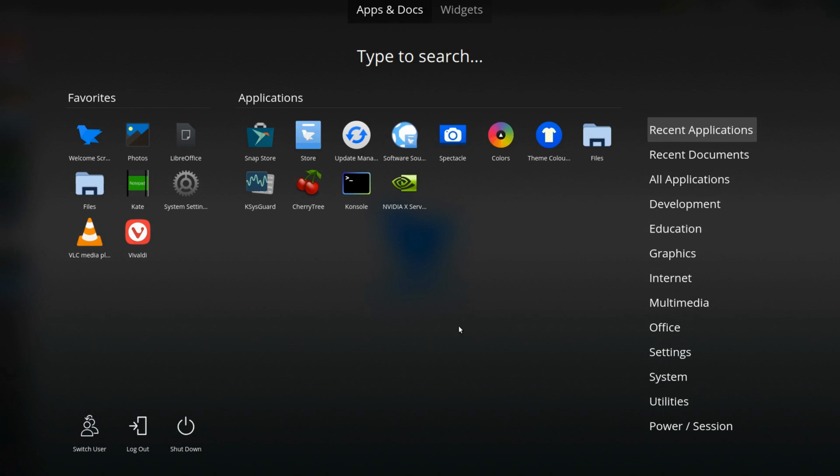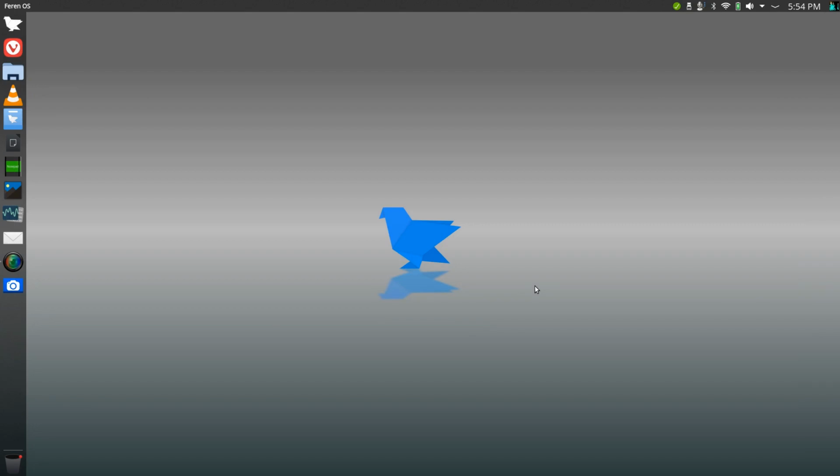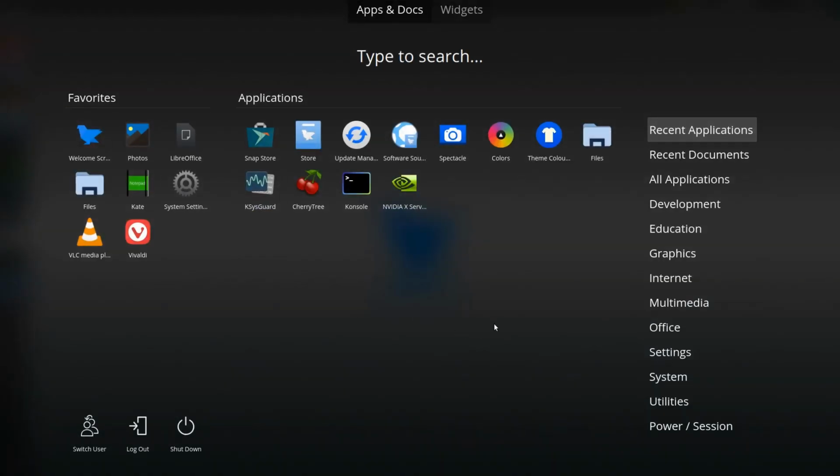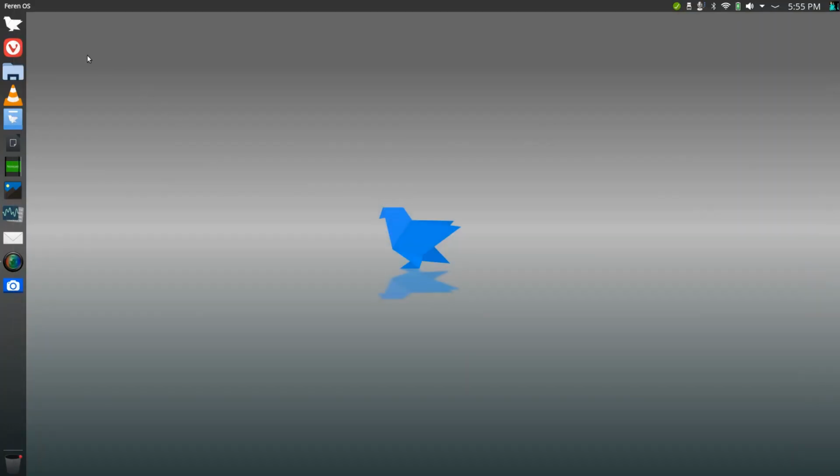So that's all exciting stuff. I'm really warming up and liking the way Feren has really organized this desktop. Still a work in progress, don't forget that. It's experimental, now it's gone to beta 4. So there are a few things that probably still need to be ironed out, which Feren's working on. But so far, I'm liking the experience. It's really smooth and nice. Just really liking the attention to detail that Feren shows in some of the things here.